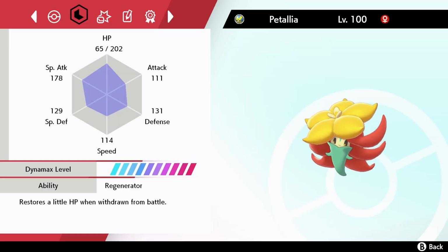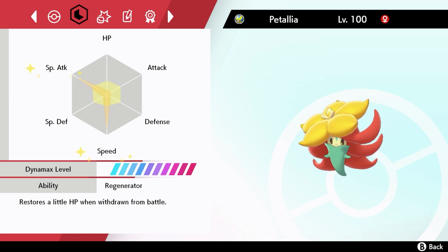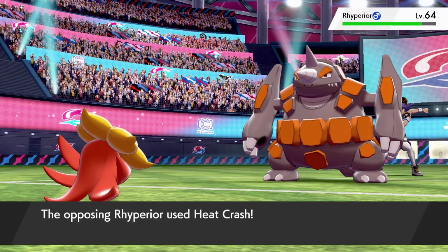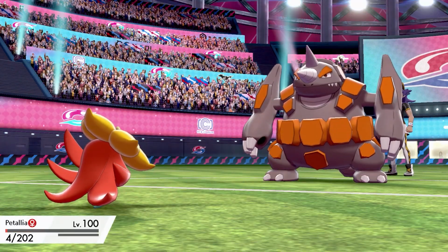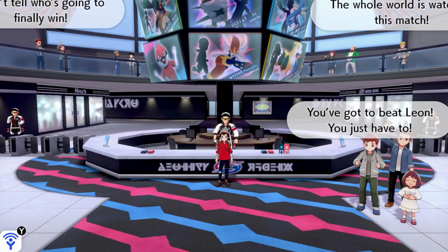I decided to swap Petalia's HP EVs for speed, but it didn't matter. Even if we got past Aegislash, Rhyperior would always wake up from sleep and one-shot us. So I'm just going to stop right here and say no. I cannot beat Pokemon Shield with only Gossifleur.